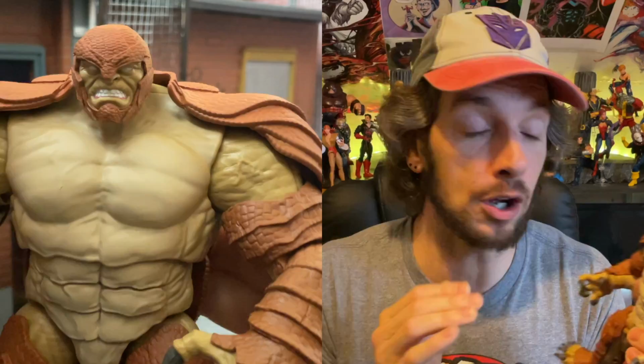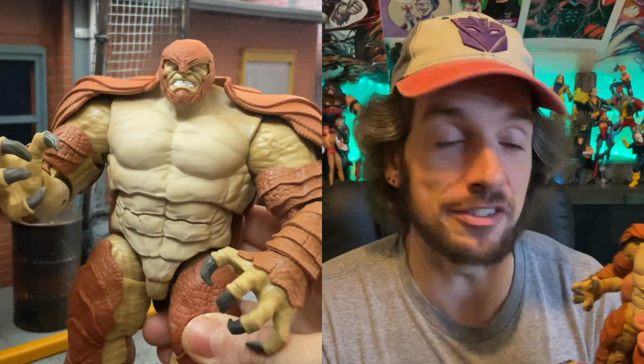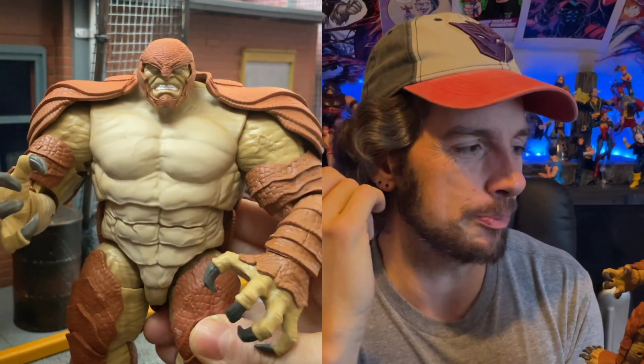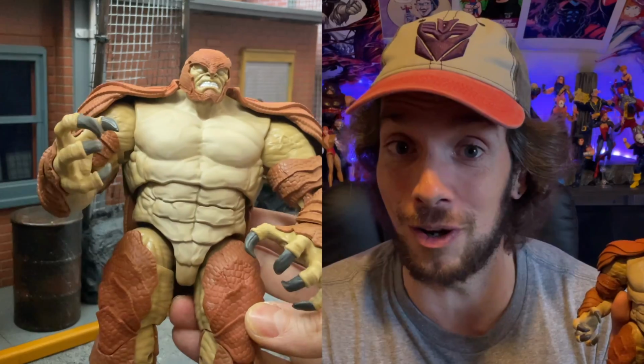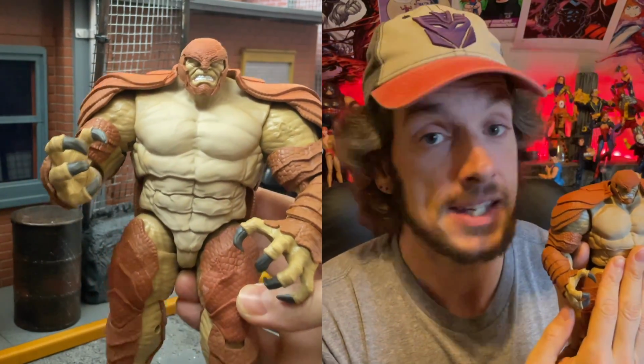No problem with that. Got the plain white eyes. Different artists draw the Armadillo in different ways. I think I would have liked to have had pupils and stuff, but the fact they went all white, that's not a knock at all. It's a stylistic choice, and it still works. He looks like kind of a badass.